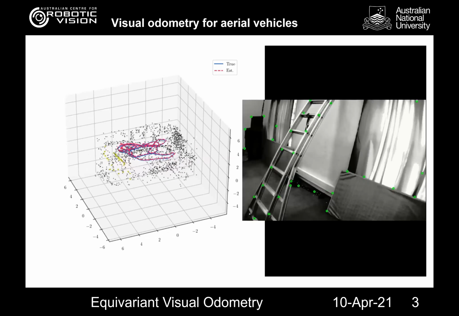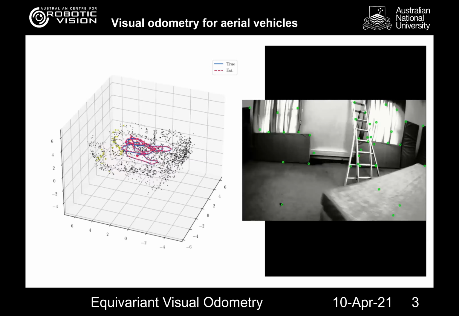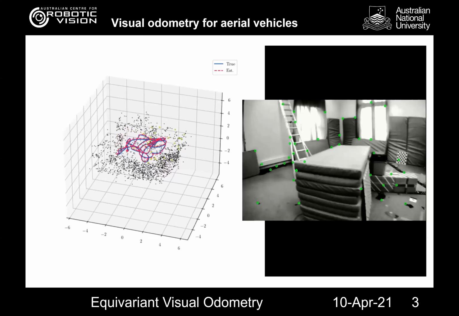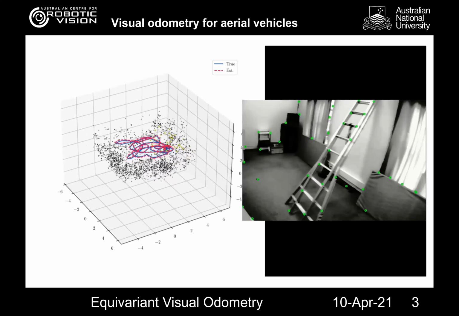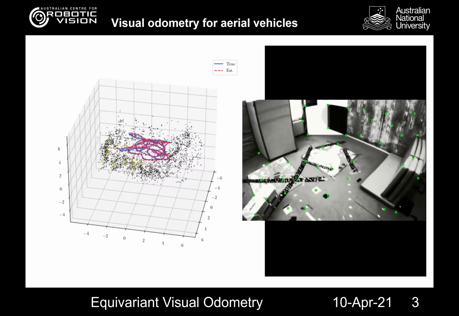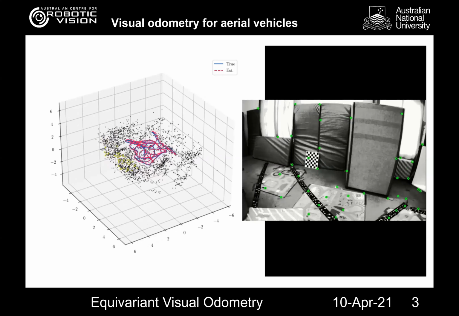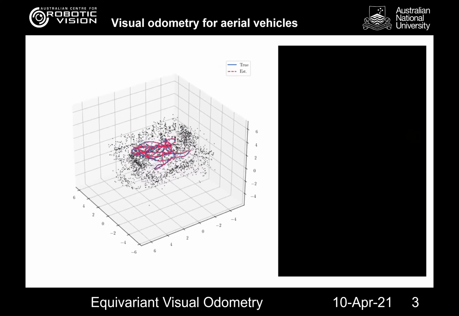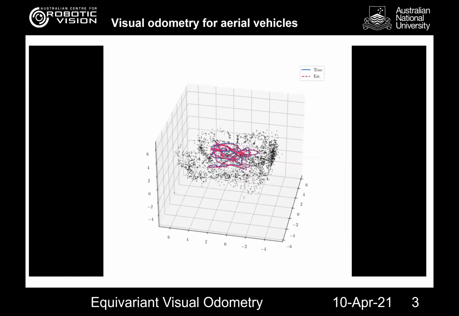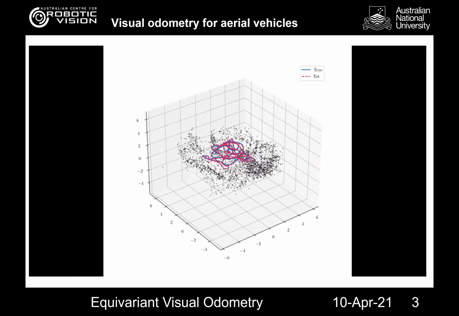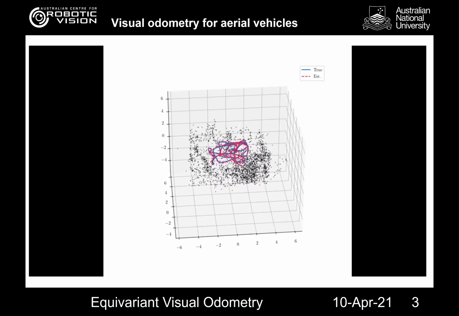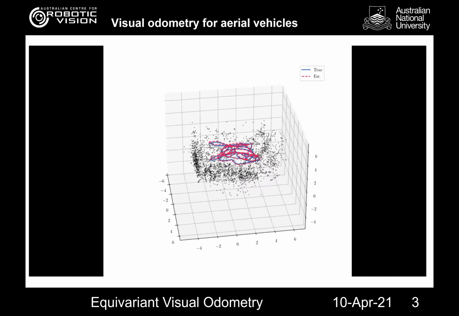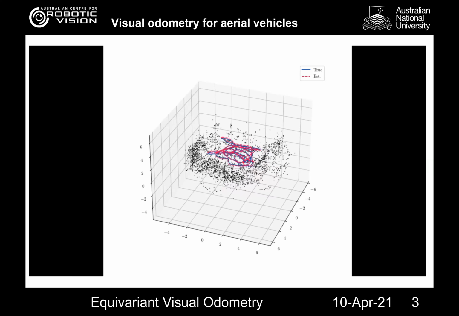But what stands out in a data set like this is there's environment all around the drone all the time. You're never high up and looking down at the ground, which is actually a bit of a singular case for most visual inertial odometry systems. And the other thing for this data set is they give ground truth, which is how we benchmark how well we do. But they also provide very, very good quality calibration. They have high quality IMU. They have very fast IMU data. So it's sort of like a real data set, so it's got noise, but it's a really nice data set where you don't have to worry about calibration and such like.